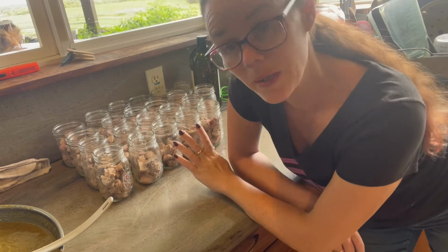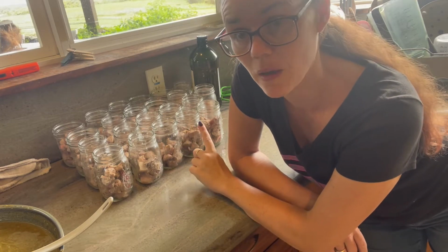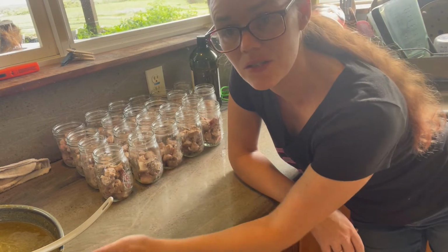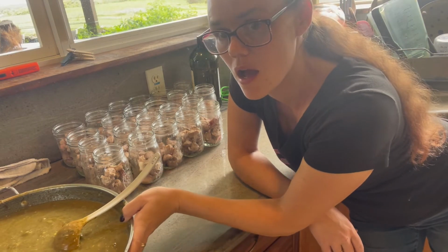Okay, so we have 22 pint jars filled up with our pork. They are all roughly about halfway. I'm gonna go ahead and start ladling in the good stuff.